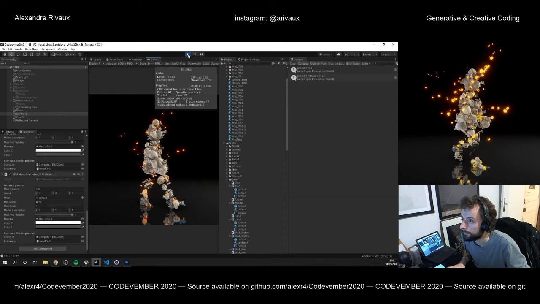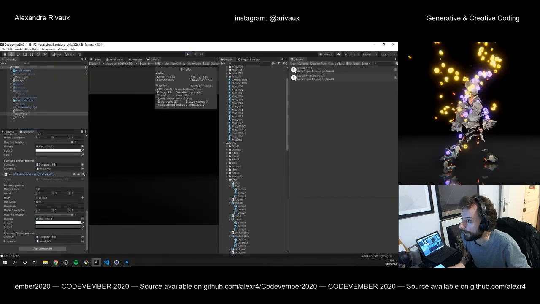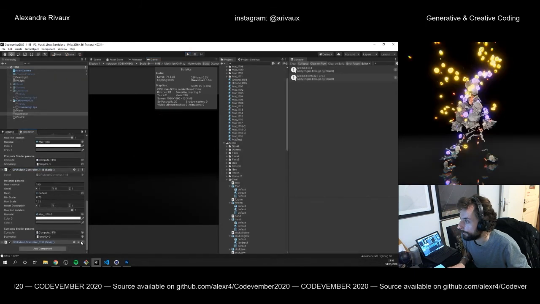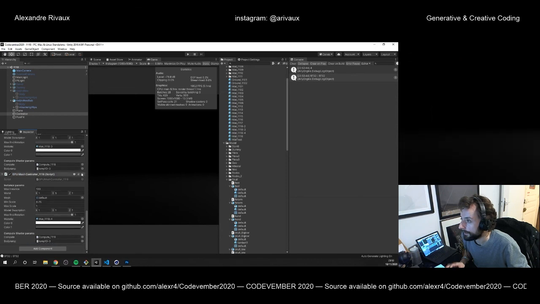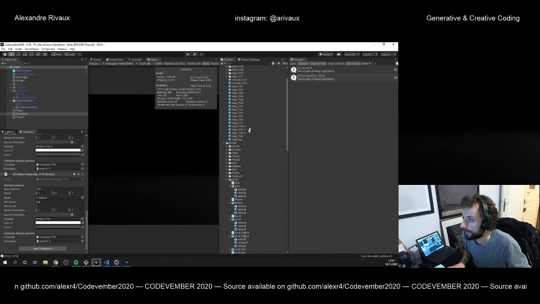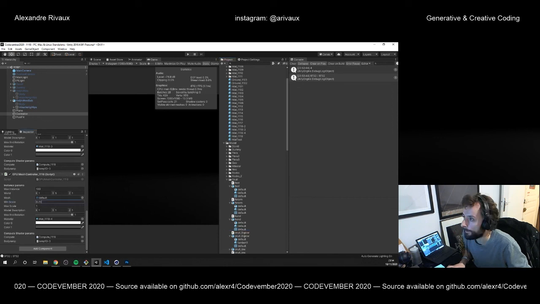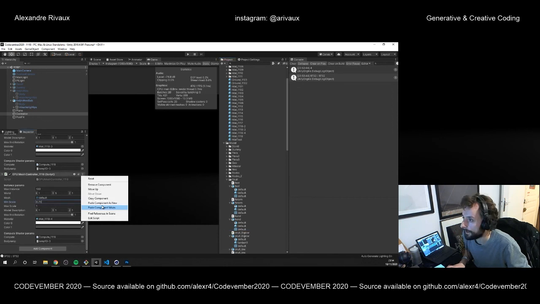Okay, and now a new one again. Oops, paste as value, it's not correct. I paste the value, which is not what I wanted. So 25, okay, paste as new, and the last one.